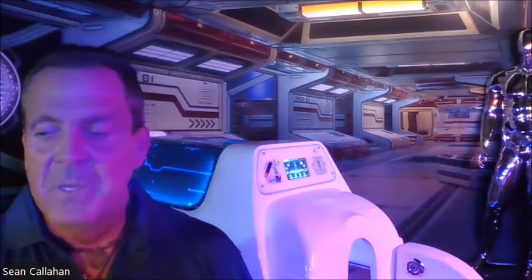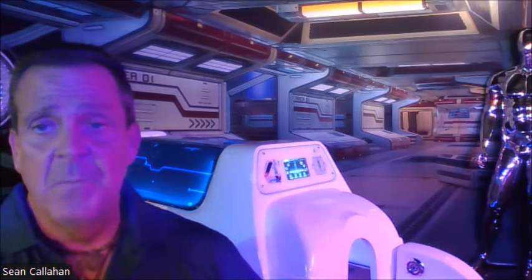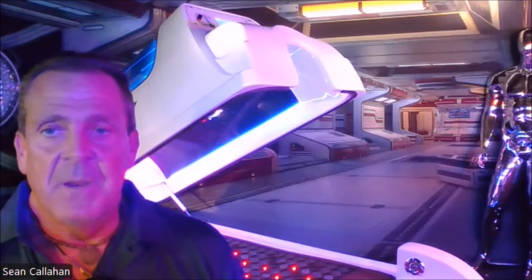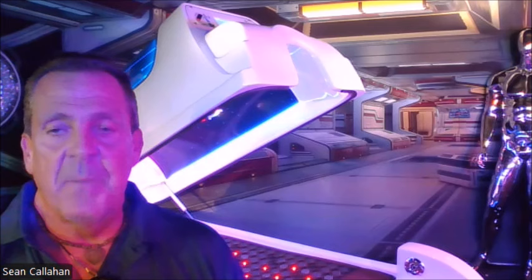So we'll get into some other technology. You can see here, this is not a drop. This is actually real technology that exists. Look this thing up here. This is actually like a real chamber. It's a real technology that's out there right now. I have a lot of amazing technology here, and the goal is to get it out to people so that they can live healthier, happier lives.